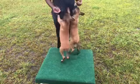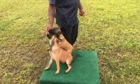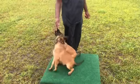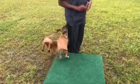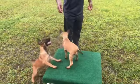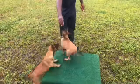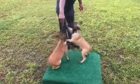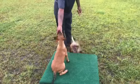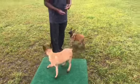But right now, I'm just using those two to feed off each other, to sit on the table, to go up the ramp and build confidence off each other. So that's what I'm doing. Generally after this, they will always do this alone. They won't be with a sibling when they do this, so they'll have their attention more. This is their first time ever doing this type of training, so I'm using their energy off each other to give them confidence to do it.